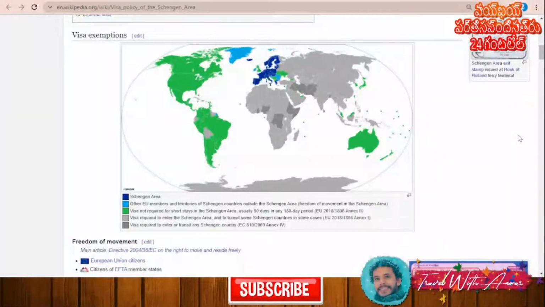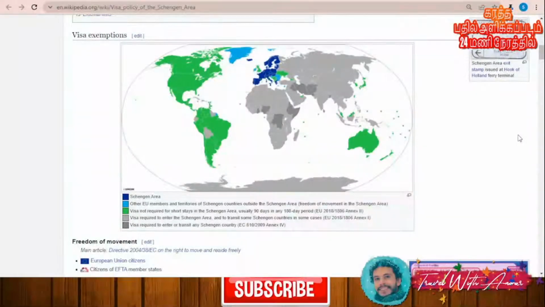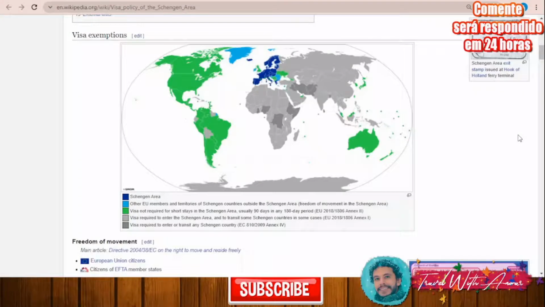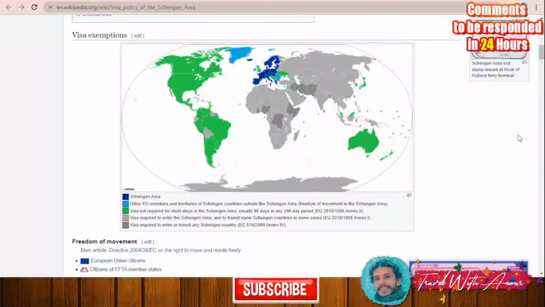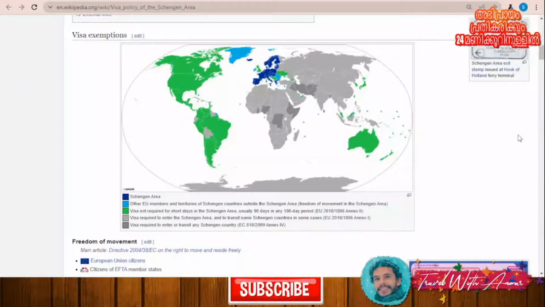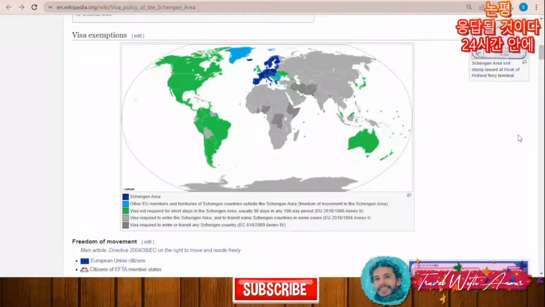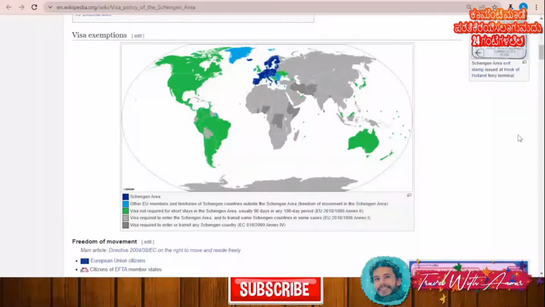First, let's explain together the visa policy map of the Schengen area, as the country of today is a part of the Schengen area. If you are a holder of a passport belonging to any country of the Schengen area, or a holder of a visa of any country in the Schengen area, you have free access to any country inside the Schengen area. And also there are some countries whose citizens can get access to the Schengen area without a visa.